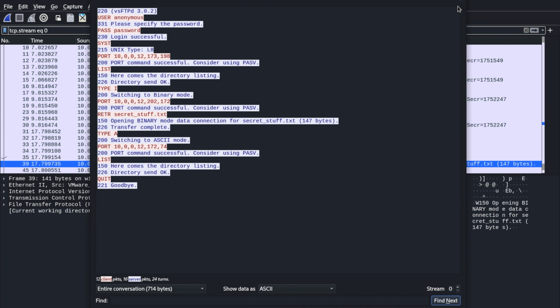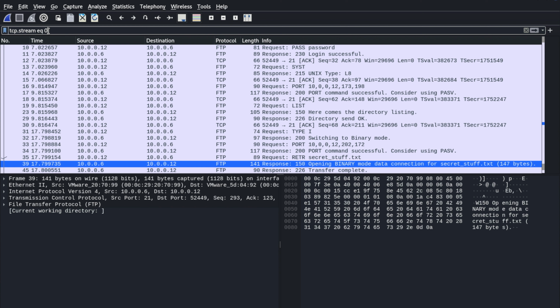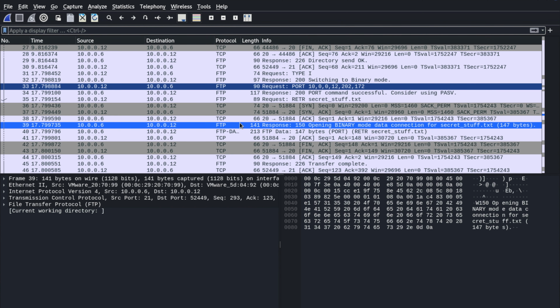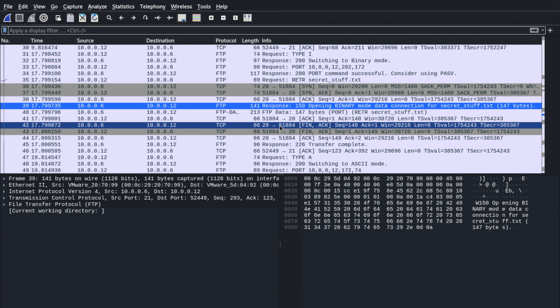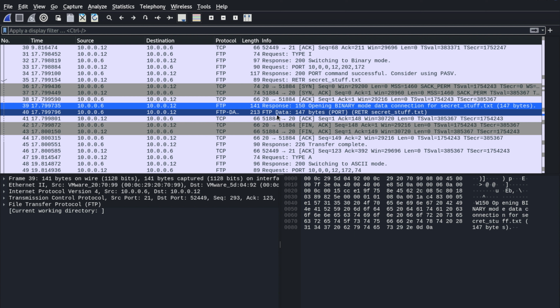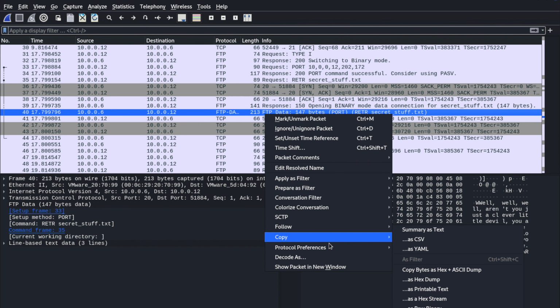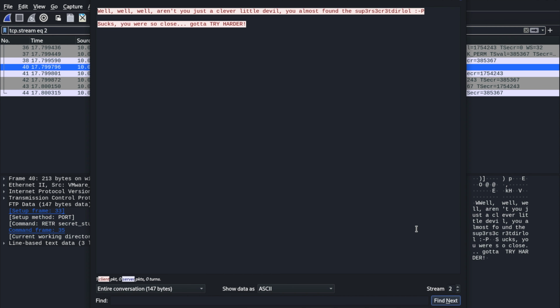Okay, nothing, and we need to close this. Now you can see there is some kind of data here written, FTP data. So again, let's see what is inside it. Follow TCP stream. Okay, well, aren't you just clever little devil?